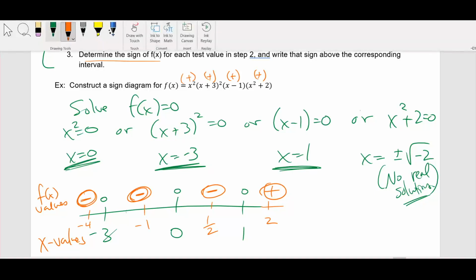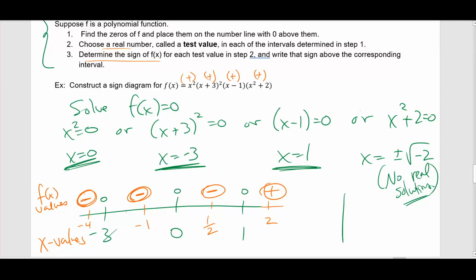So I don't want to get too far ahead here, but we can already start thinking about what the picture looks like, and we should. We know that -3 is a 0, we know that 0 is a 0, we know that 1 is a 0, right? And what we've just shown with our sign diagram is that all the values to the left of x equal -3, everything is negative there. So that means that it's going to go down, right? It's never going to come back up because I don't have any other x-intercepts. And also, we've said that it's always negative, right? So we know that it's not going to come back up after it goes down.